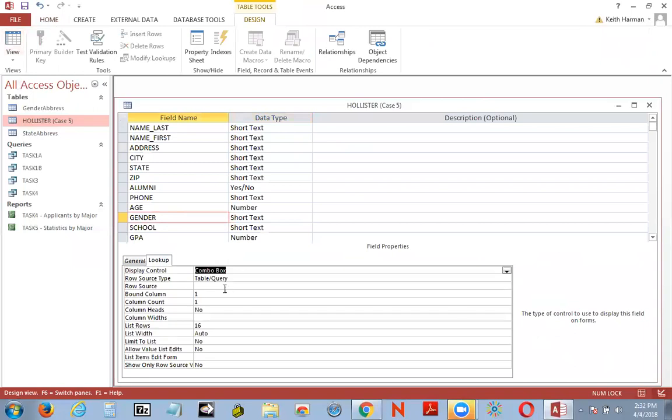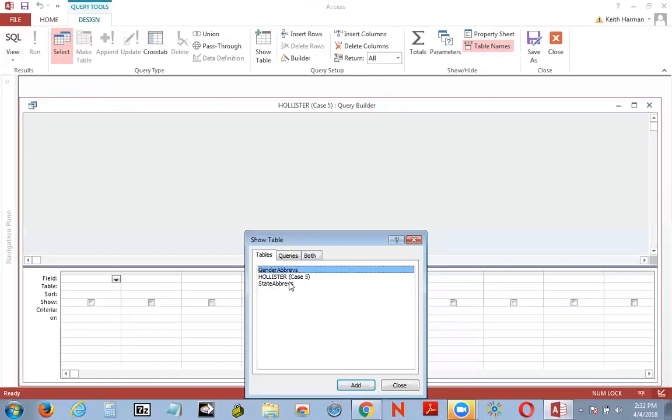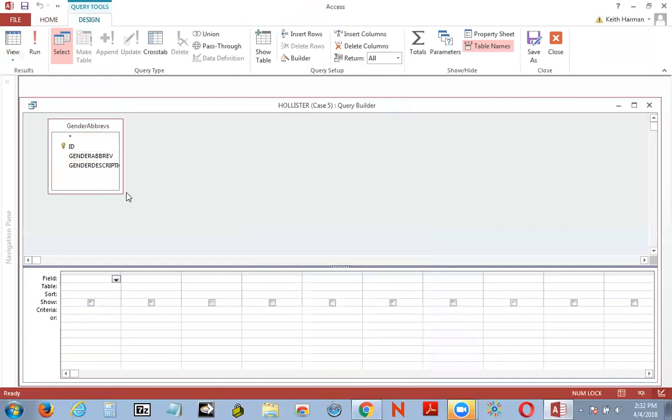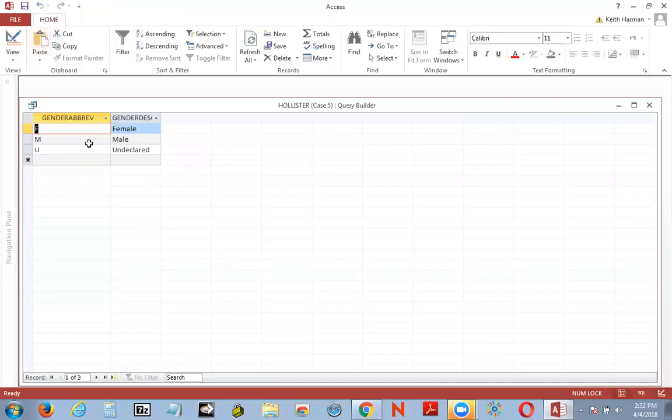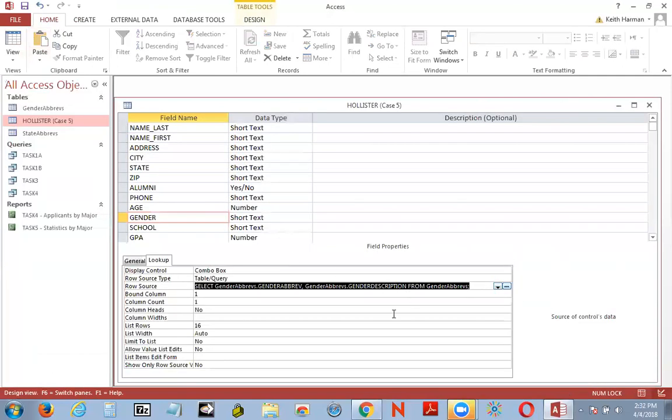Okay. And the row source, that's that third line. I'm going to come over here, click on the blue button with the 3 dots, and I'm going to get gender abbreves. I'm going to click add, and then I'm going to select gender abbreviation, then gender description. I'm going to run it. It'll show us what I've got. And then we'll close this. That's good.